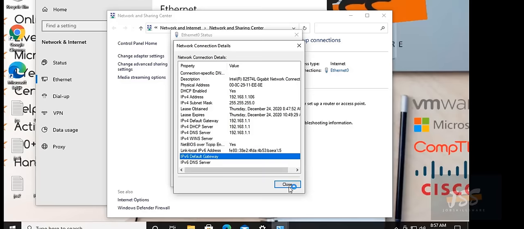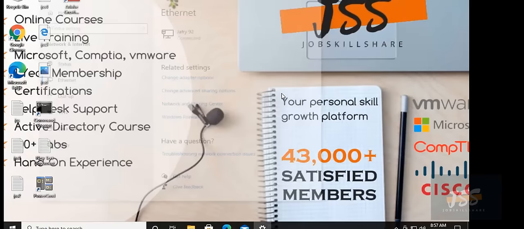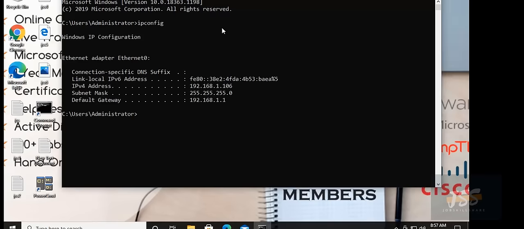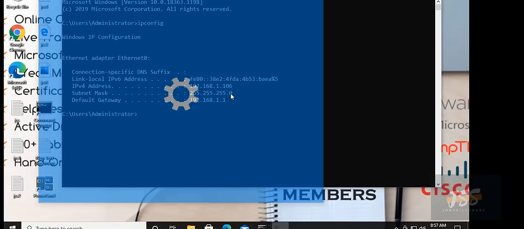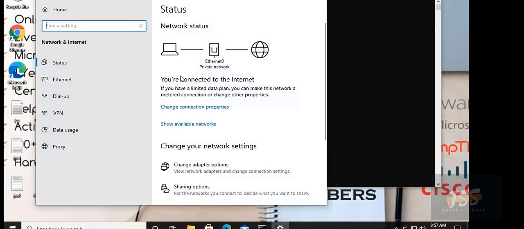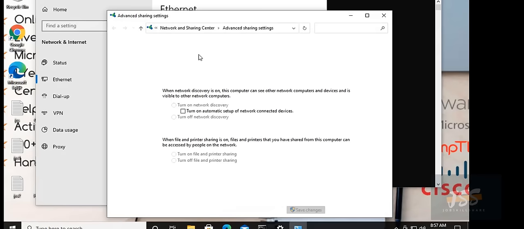So let me close these windows and show you the ipconfig command and its uses. So here's the command prompt, and if I type ipconfig here and press enter, then at first look you can easily realize how many adapters you have in your system. Sometimes adapters are hidden in your Network and Sharing Center. Let me open it again for you, just to make sure how useful this ipconfig command is to collect information about your adapters and your network parameters.